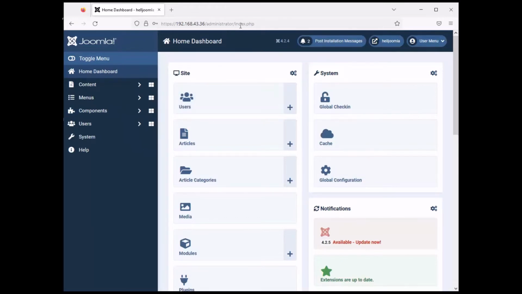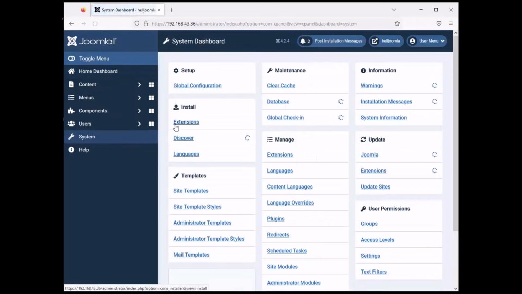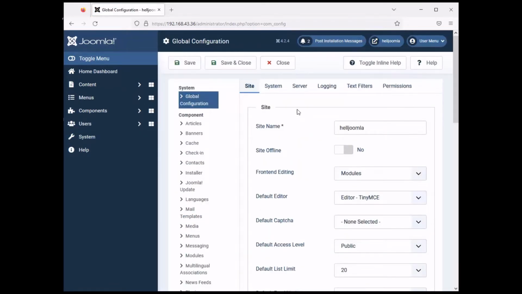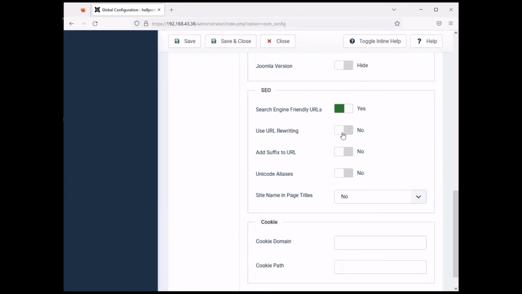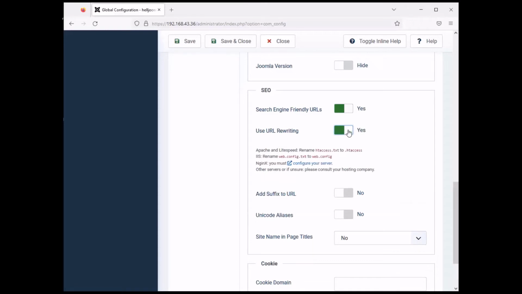But I'm going to show how you can, without it, take care of this index. So we need to go to System, Global Configuration, and here you need to put Use URL Rewriting on Yes.